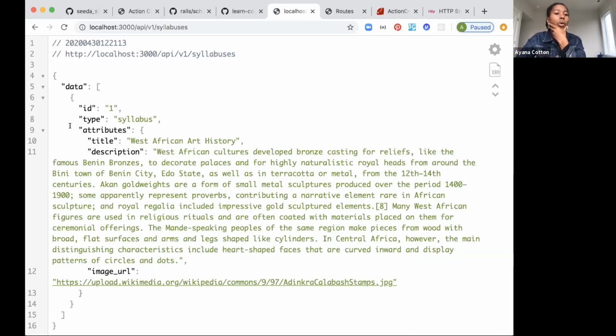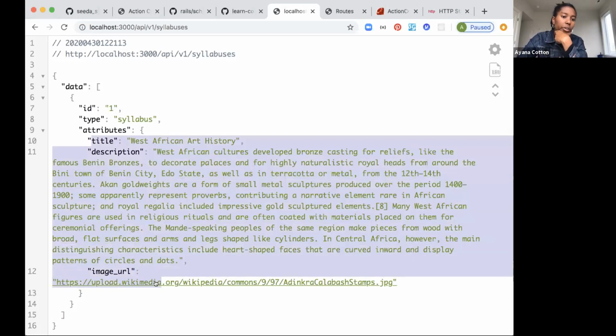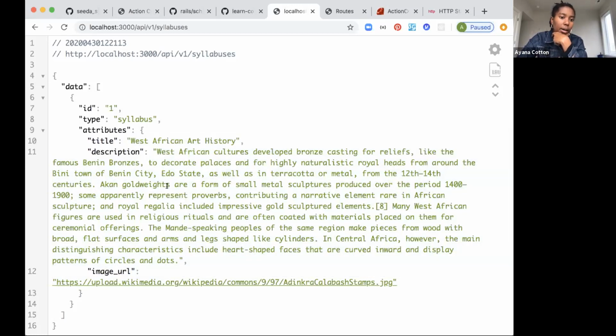Cool. So now we saw with this serializer, I was able to get rid of that category ID. The beauty is that we can control what gets rendered in our JSON data. But my favorite thing is we can create and display associations in here. If I wanted to display the category object associated with this syllabus object, which is probably something I'm going to want to do, maybe there's something in my front end where I'm having syllabus cards, and for each syllabus card, I want to show the category that it belongs to.